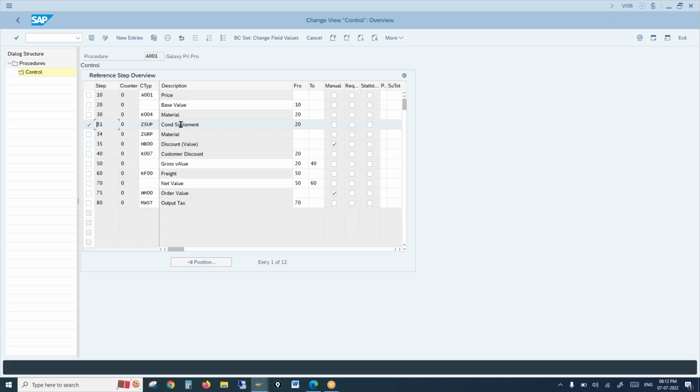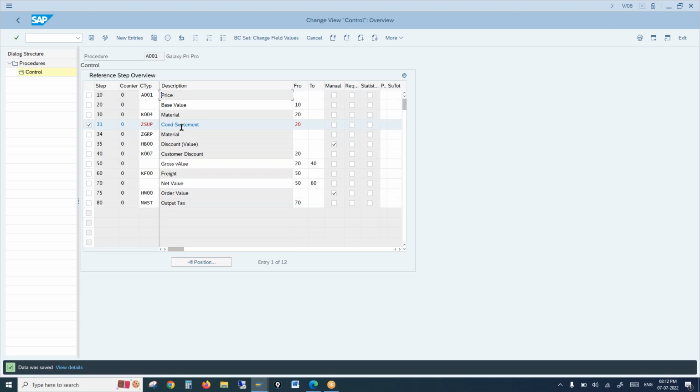So now you see the structure looks like this. What we are trying to tell the system is, if a customer is paying the full price for this material, let's say the price of this material is 1,000, and if any customer is paying the full price of the material without being eligible for any other discount, then propose 1% discount. So we have placed this condition type here, and this will be calculated on the base value, right? So let's come back and save this.